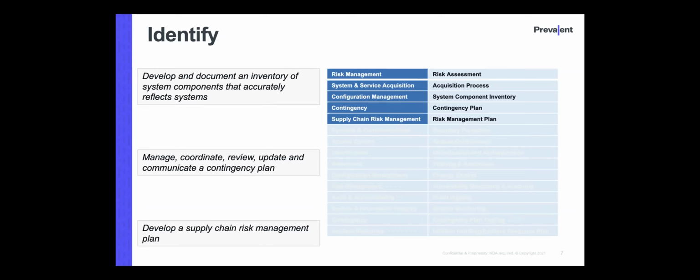And as we can see, they should be managed and coordinated, but also continually reviewed, updated, and communicated. And this becomes particularly important from two angles. One, internally as an organization, where you rely on key third parties to deliver critical services, do they need to be involved or be aware of your contingency plan and their responsibilities for helping you recover? But on the other side, approaching it with the third parties themselves, have efforts been made to plan for recovery of data, information, and systems?